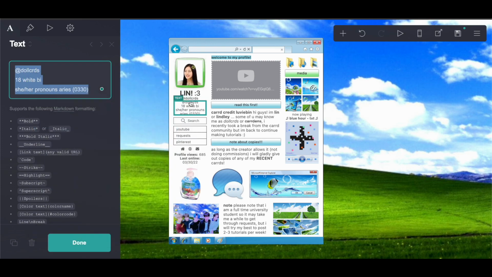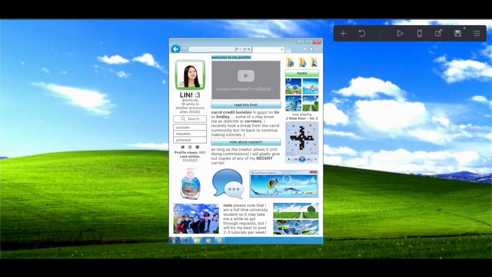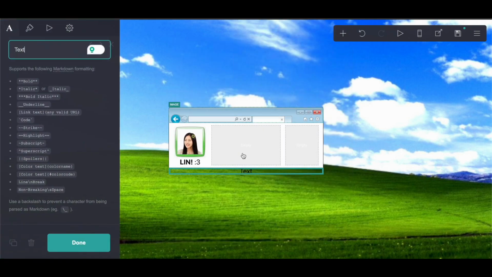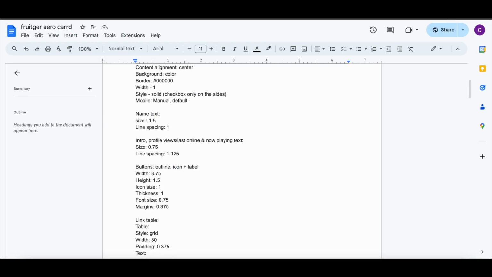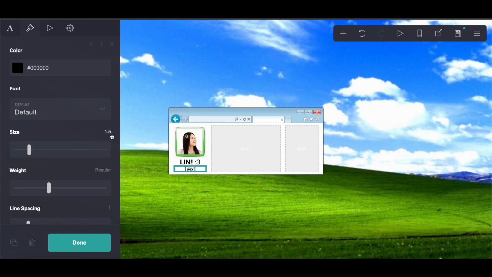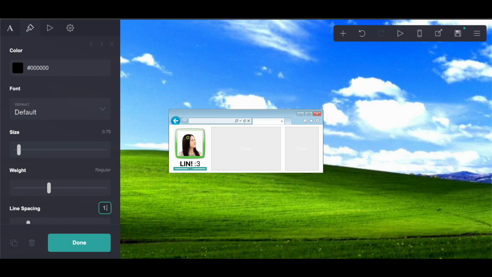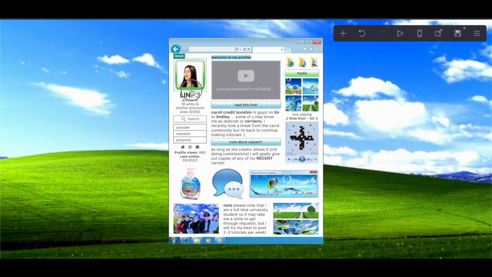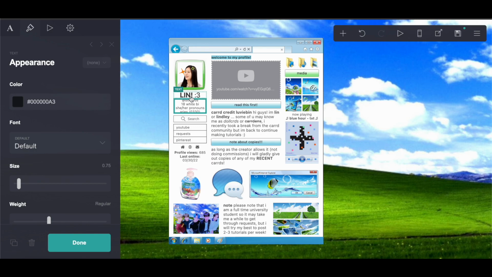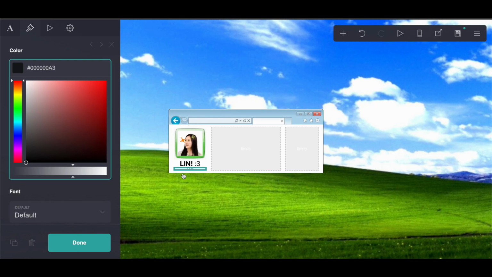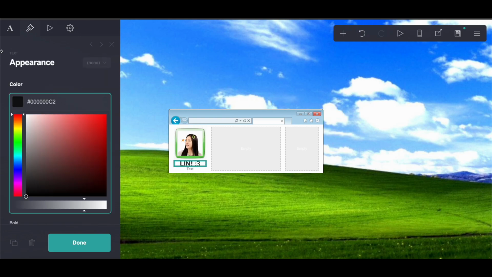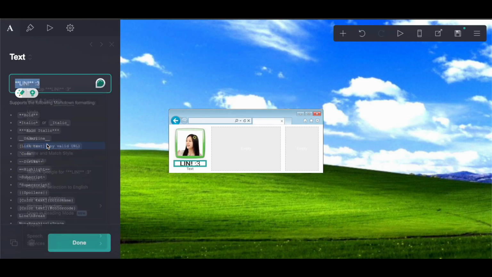Not sure why I have this twice. That's okay. I'm just making the text slightly gray because it's like that in the reference card.